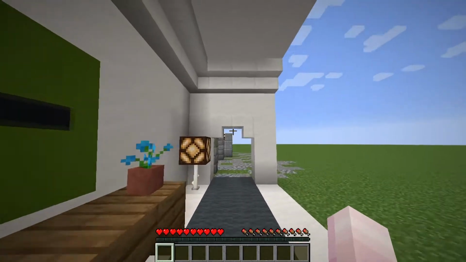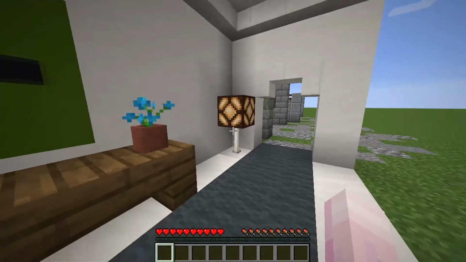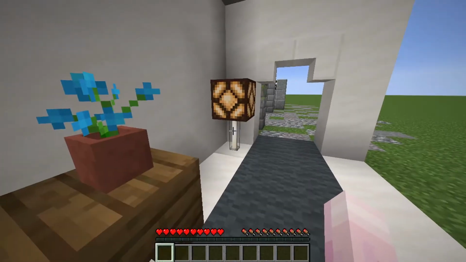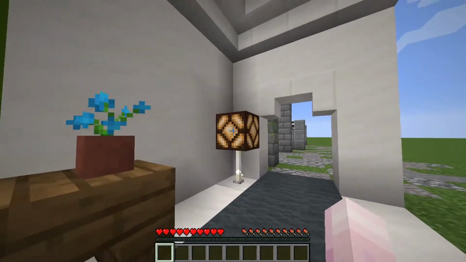Moving on to a more modern look, this room right here is pretty nice. Got some nice artwork on the wall with banners, a nice little lamp with rods. This is like a little bonus. I guess you could consider this a bonus. It's basically using an end rod for the stand of a lamp.